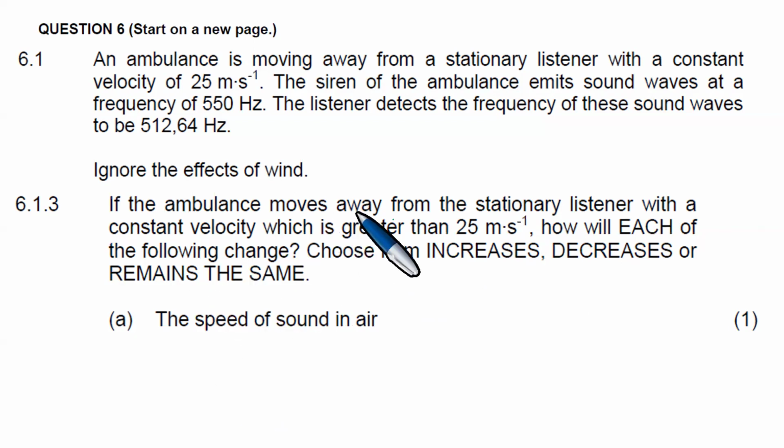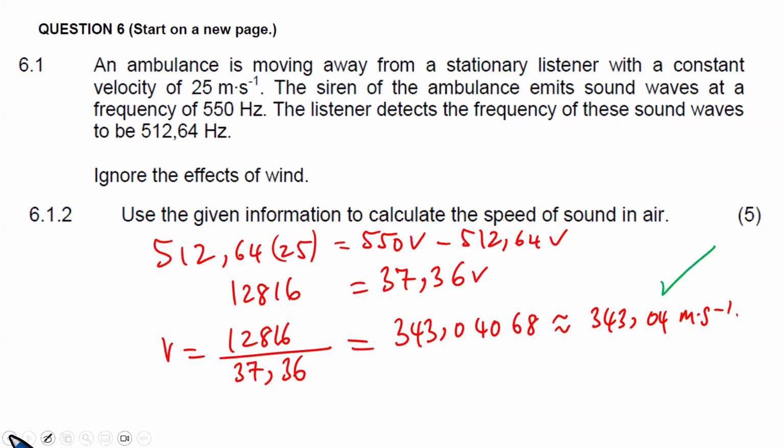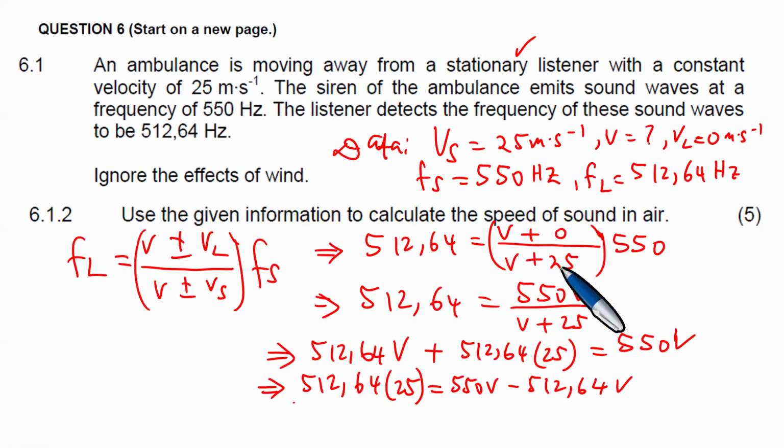So if the ambulance moves away from the stationary listener, remember that in this part of the question you're talking about an ambulance moving away. Because the ambulance was moving away, we had a plus sign here, which signified that it's moving away. If it's moving towards the listener, then this is going to become a negative. Take note of that.